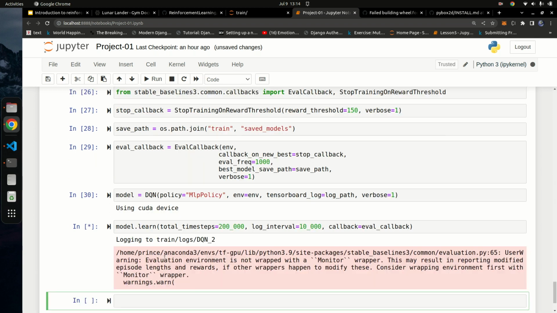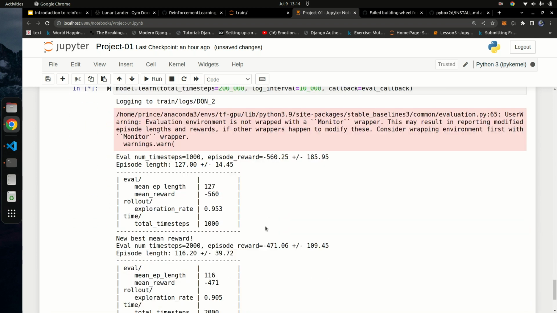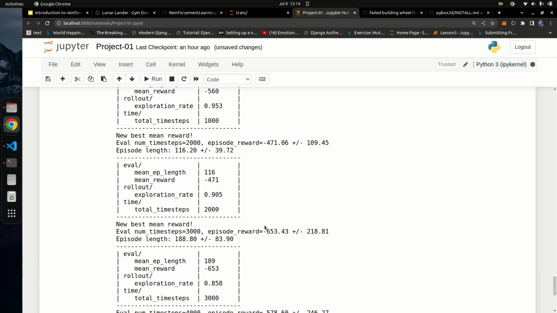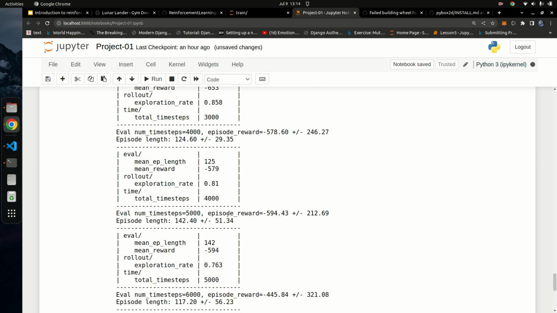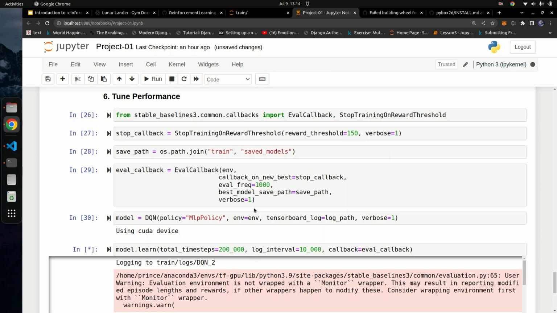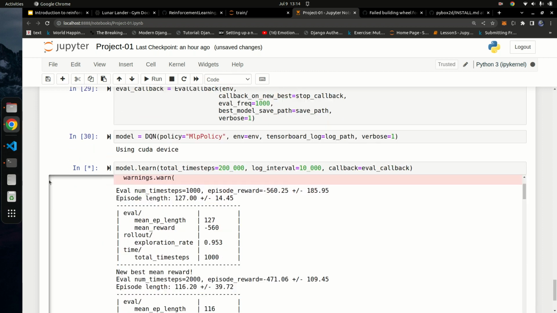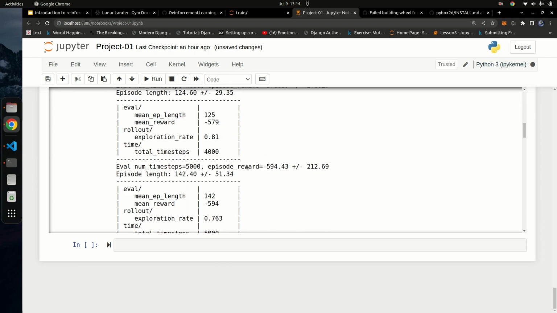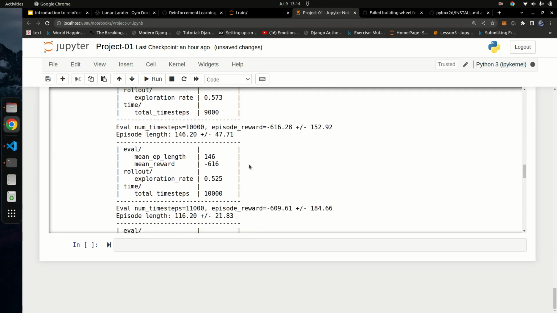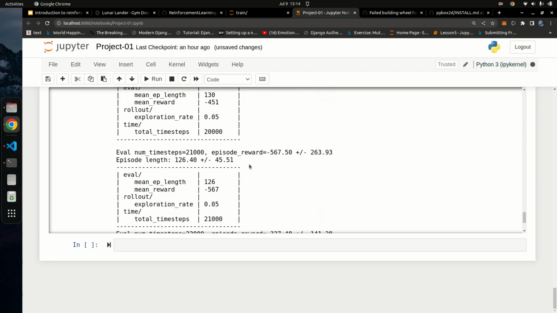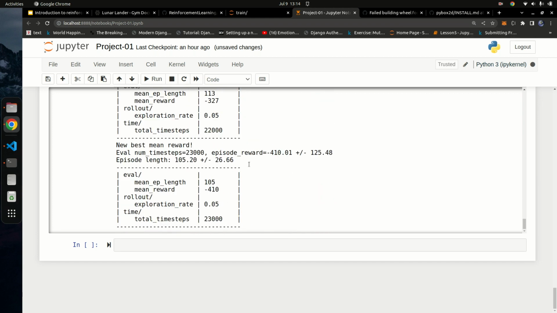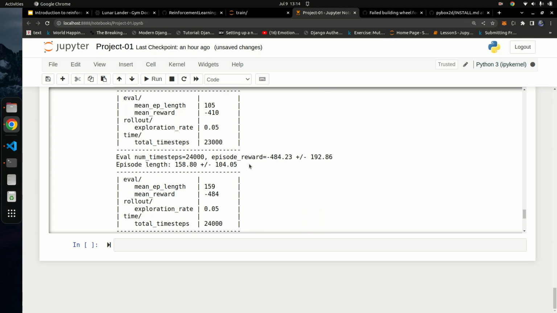And now let our model train. So our model is going to train. So you can see a new best mean reward has been reached. So it's going to now stop whenever we have reached the one that is close to us. That is exactly 150 rewards, because the maximum is 200, but I just want to get around 150, and then I want to stop training at that point, because I don't want to overtrain the reinforcement agent model, because sometimes it can be really unstable and difficult to train. So let's just give it some time, and once it's done, we'll continue from there.